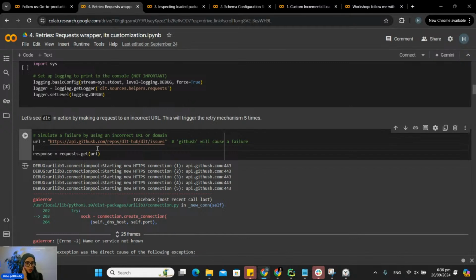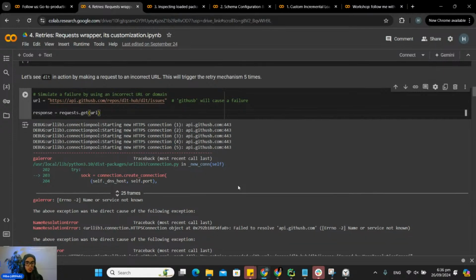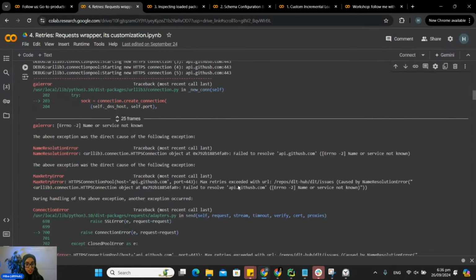So for example, our favorite endpoint of today and all of the different workshops is the issues endpoint. Let's say that you misspell GitHub here and you have sent your request with your request wrapper wrapped around this URL. You can see that it retried this 5 times before failing, and thus this is functioning the way that we just said that it would.